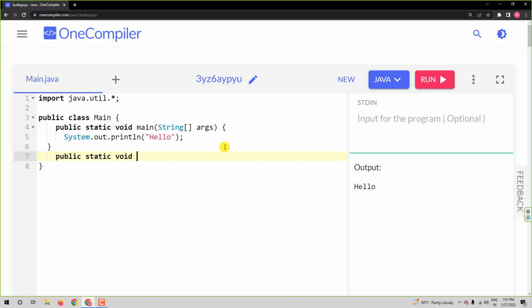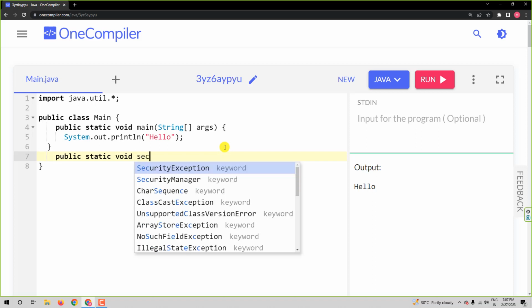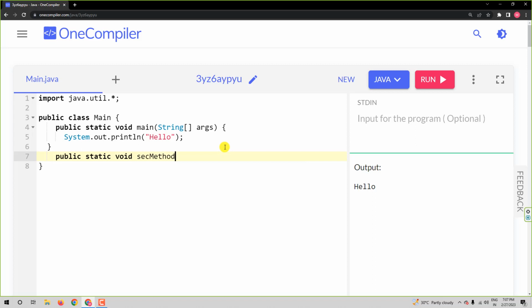Just like you can give any name to variables, you can give any name to a method too. So let me say secMethod. And we mention that it is a method by having two brackets, one opening and one closing. So this is a method now.